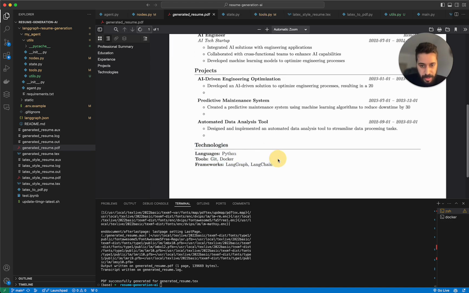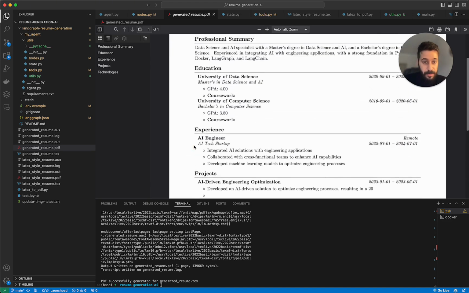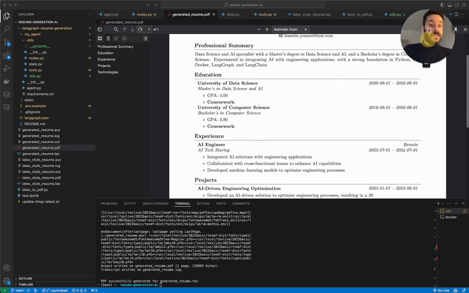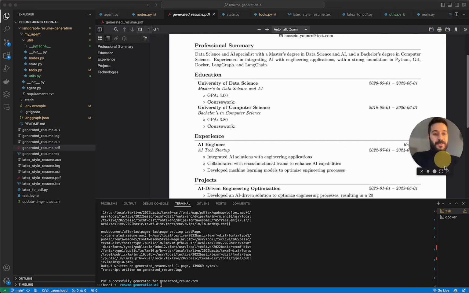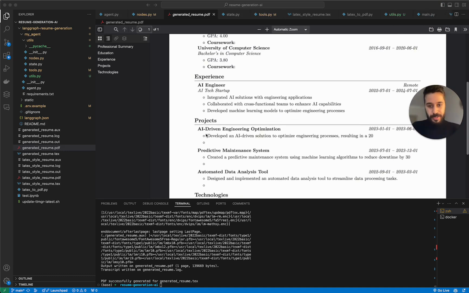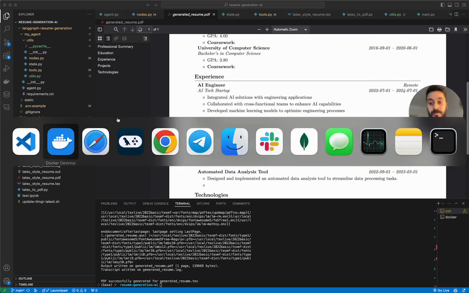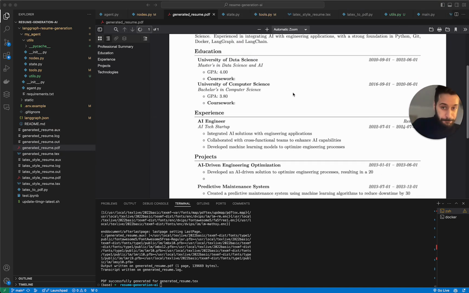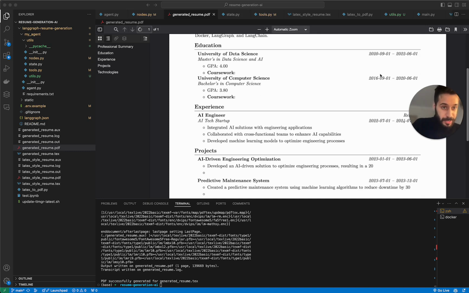I think that's really good. You also have the option to change it, to play with it, so this is really useful. Let's just continue. Let's change something, for example. I started computer science, wow, actually it's 4 years of computer science and 2 years of master's. So let me correct it.